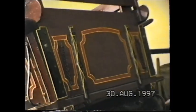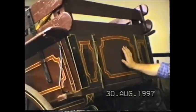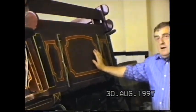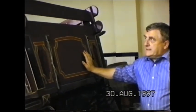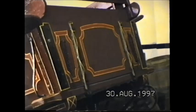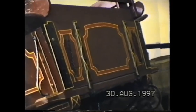It was a lovely article, and it was very well made. It finished in the same type of finish as the trap. It is springs, you see. Very nice to sit on too, so it was. Not everybody had one of them, Johnny. No, not everyone had one of those. In fact, when people started going around the country selling groceries, this is what they used first of all. All people selling groceries would have used one of these. They had a big basket, or they called them a hamper, on the body, and maybe they had a can of oil in there as well. And they sold the groceries around the country in one of those.